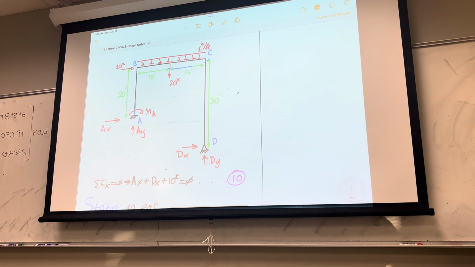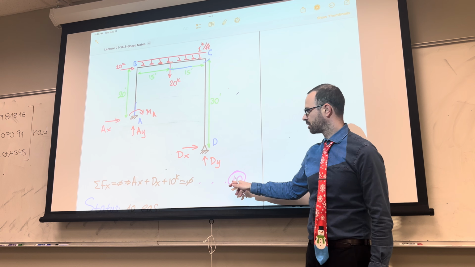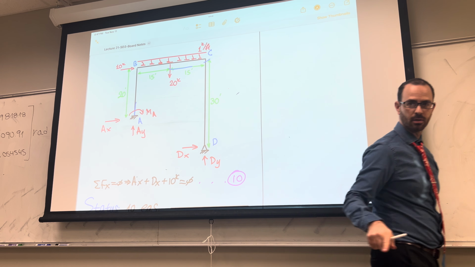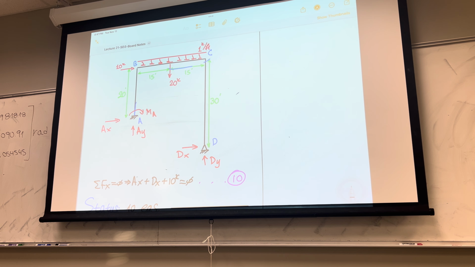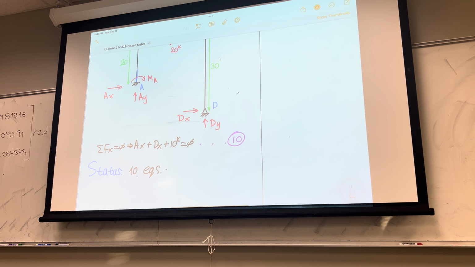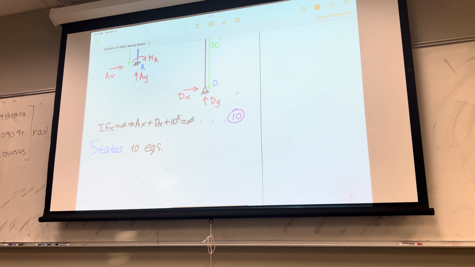But, as you can see, we have 10 equations, but we added 2 extra unknowns. If you also add the sum of moments and the sum of forces along the y-axis, you will add more unknowns than the 2 equations that you will add for the moments and the sum of forces along the y-axis.